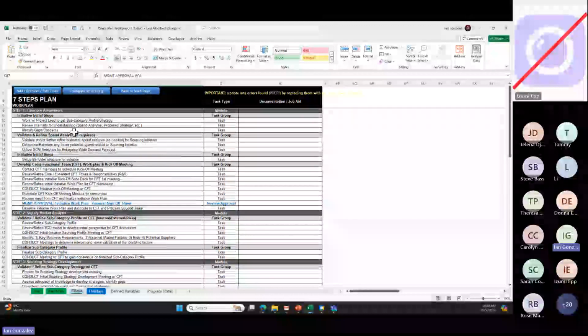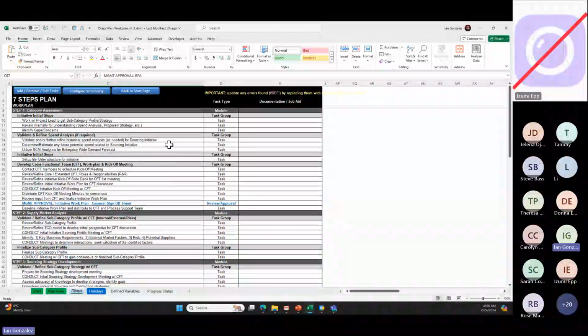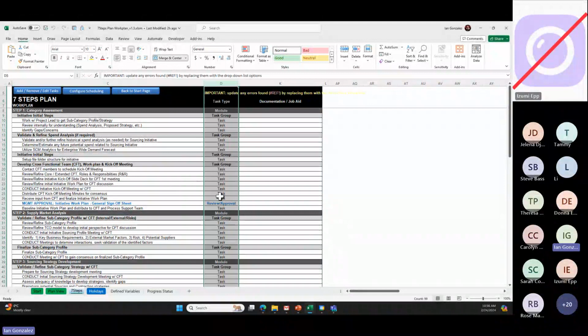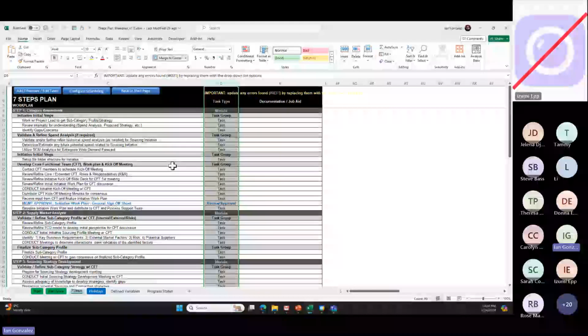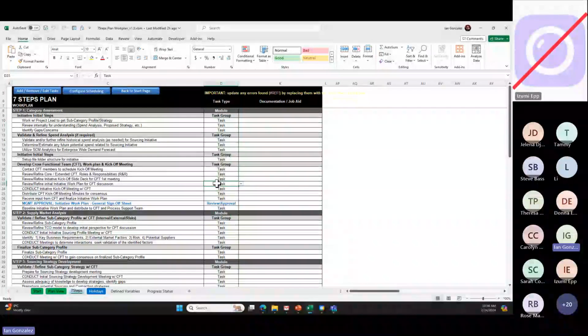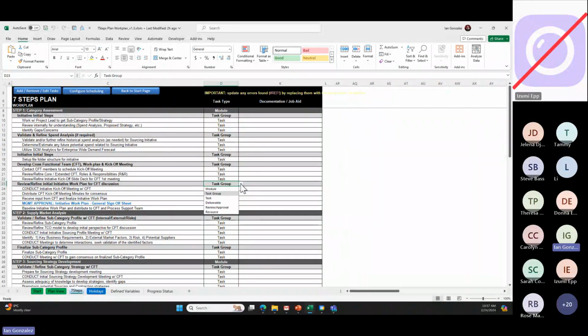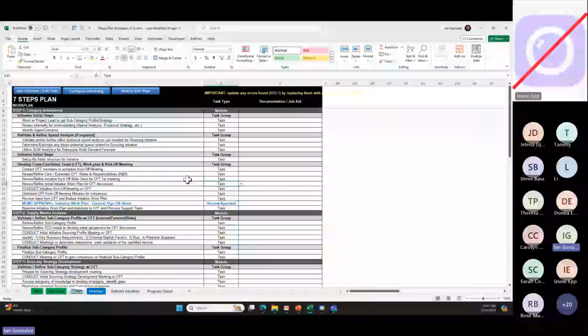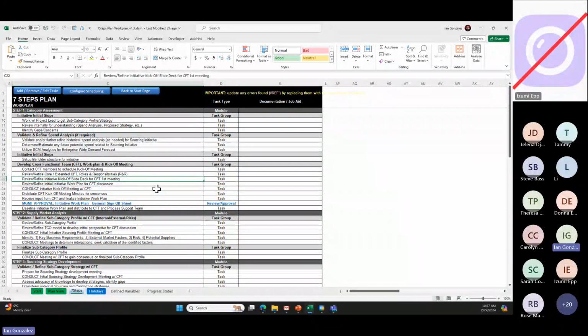Okay, what matters is when you create or delete steps, make sure that column D is properly identified. You can't have something in here and not tell the program what is it. It's a task group. Okay, for example, again, if I want this to be a task group, there you'll see now I've created a subgroup. Okay, so the formatting takes care of itself. It's the magic of Excel VBA. You can really make this feel like software, bespoke software.